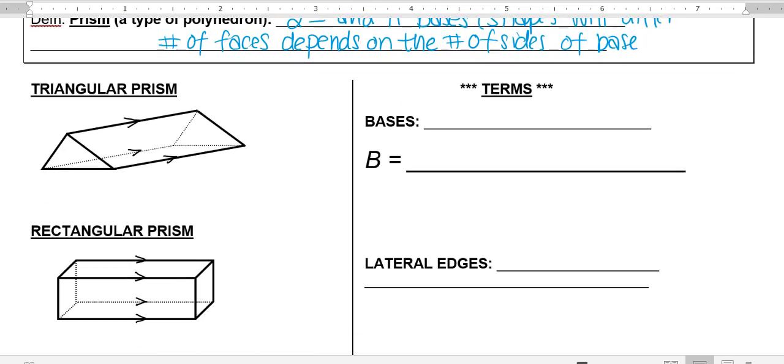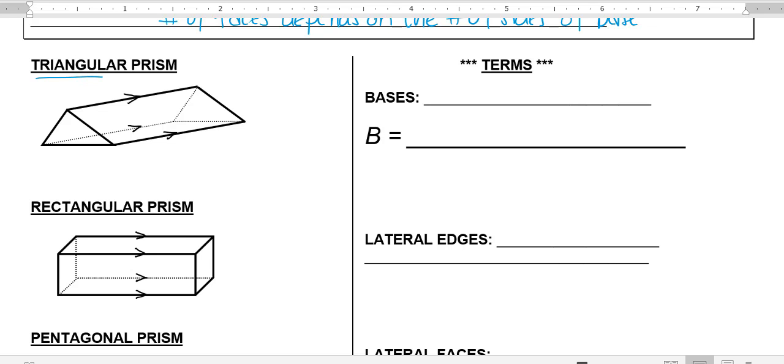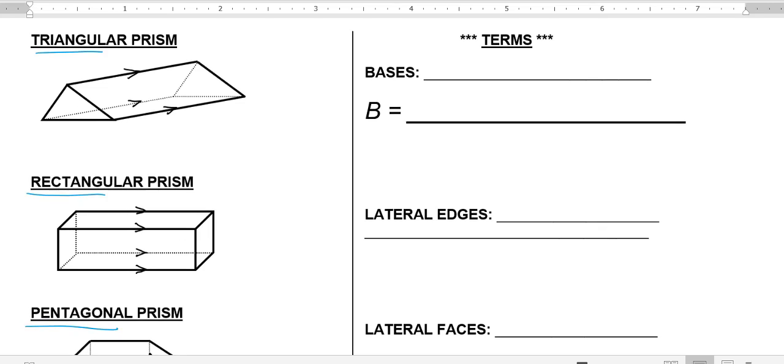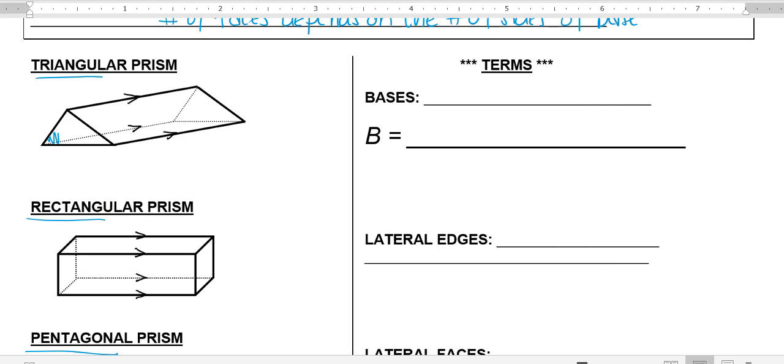We have a bunch of different prisms on this left-hand side, right? We have triangular, rectangular, pentagonal, and that will describe the bases. So our bases in our triangular prism are going to be our two parallel and congruent triangles. Notice for sure we have this triangular prism sitting on a different shape, this thing in green. This is a rectangle, but we don't have two congruent and parallel of those rectangles. So we have to consider, yes, the name, but then also the diagram. The triangles are the two congruent and parallel ones.